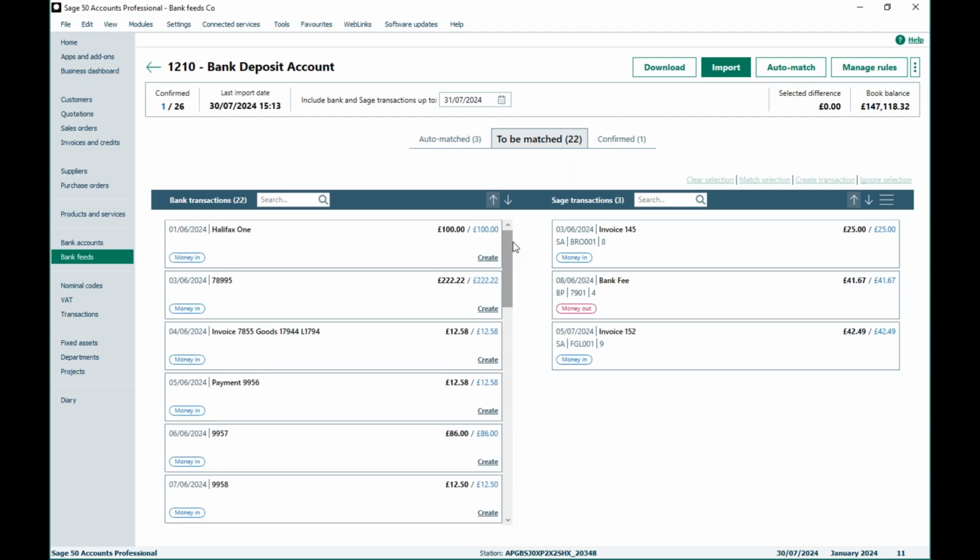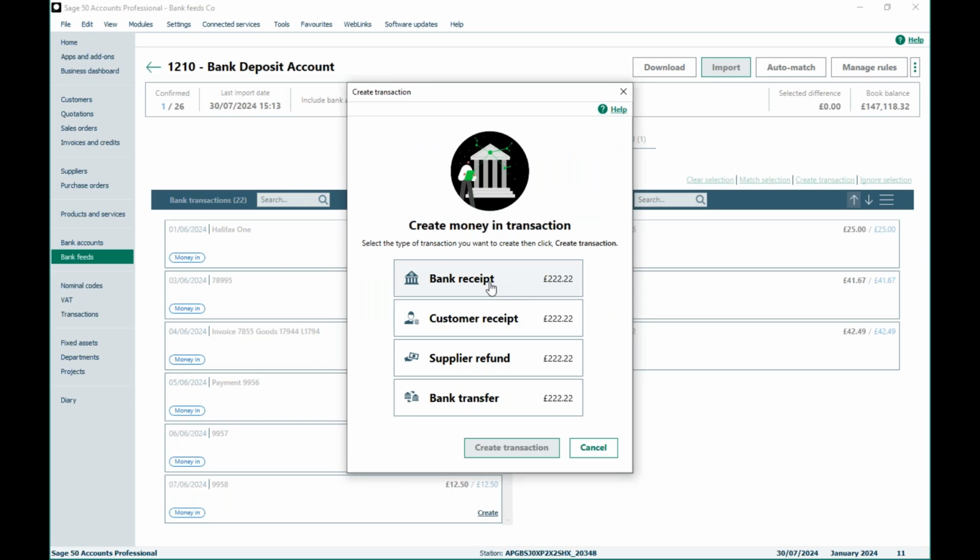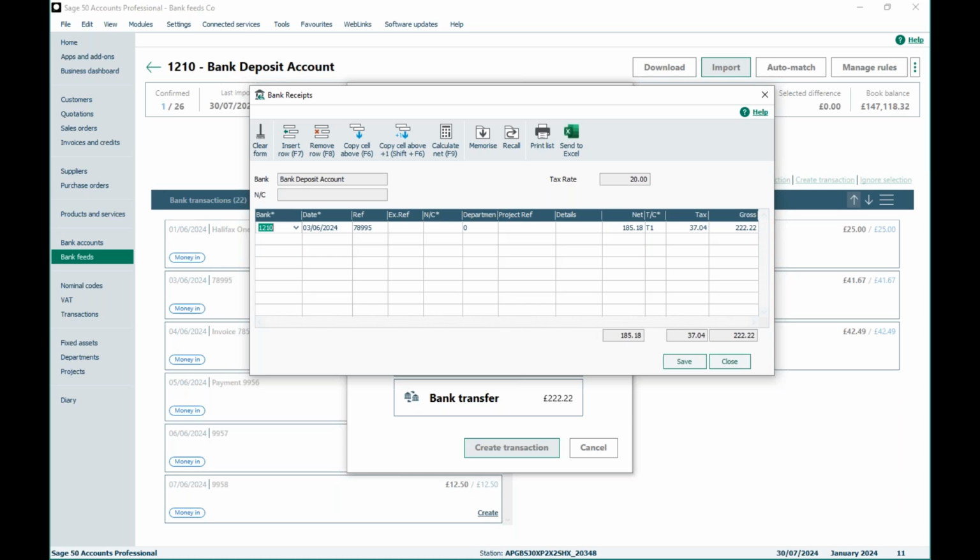You've also got the option to create a transaction. So for example, this might be for a bank receipt, so it might be money coming in. Then you can simply pop in the information that you need. If you need to, say, add an extra reference, I'll just leave the reference as it is at the moment.